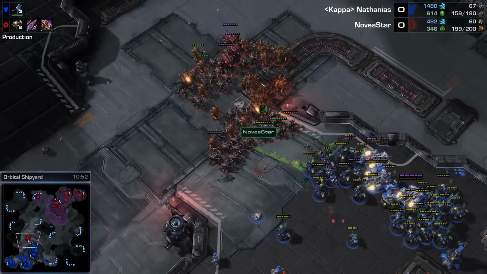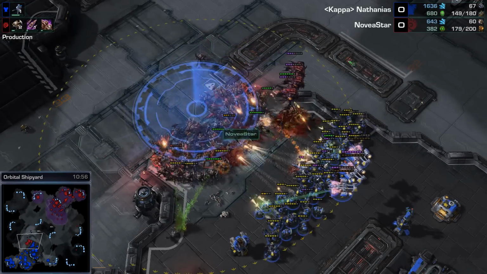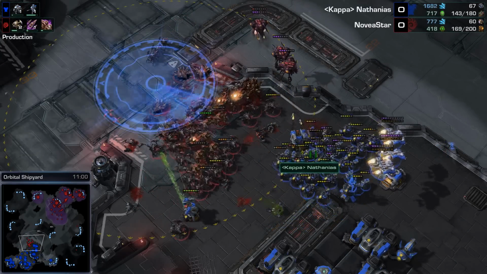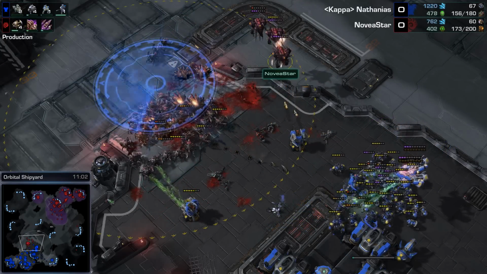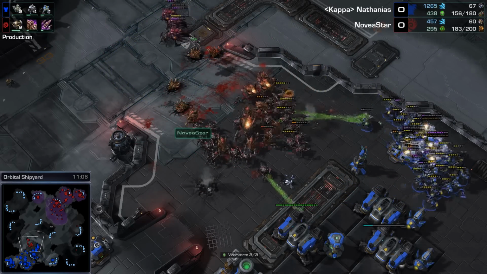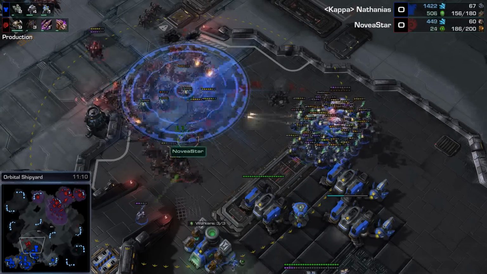Coming right on up this ramp are Roaches and Hydras and Lurkers and Ravagers. Widow Mines are being taken down. Observers and Overseers in the air, checking things out here as well. There are Ghosts in this composition. Missile turrets try to get rid of these Overseers. Boosting on up. The Lurkers in the back trying to burn everything down as well. Lurkers need to move on up. Move on up, the Lurkers. There we go. Pushing forward yet again.